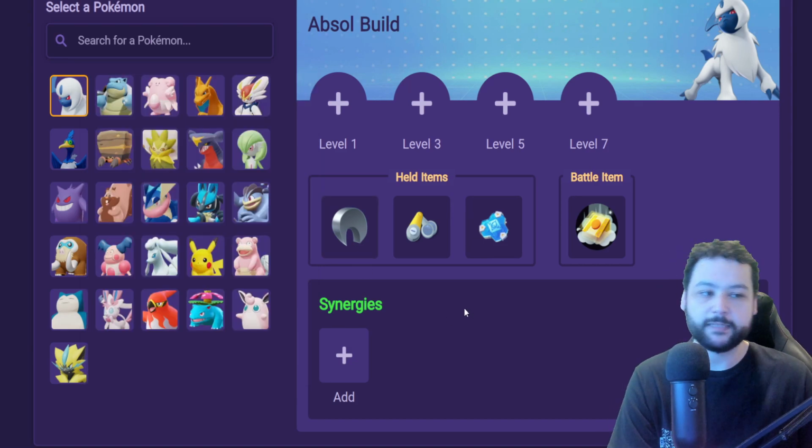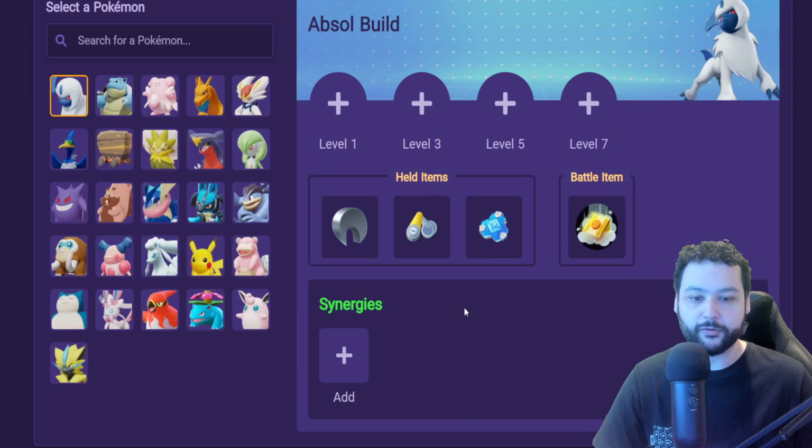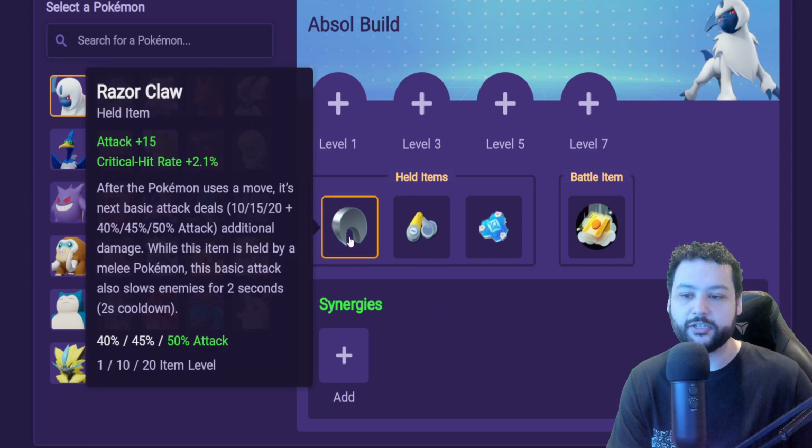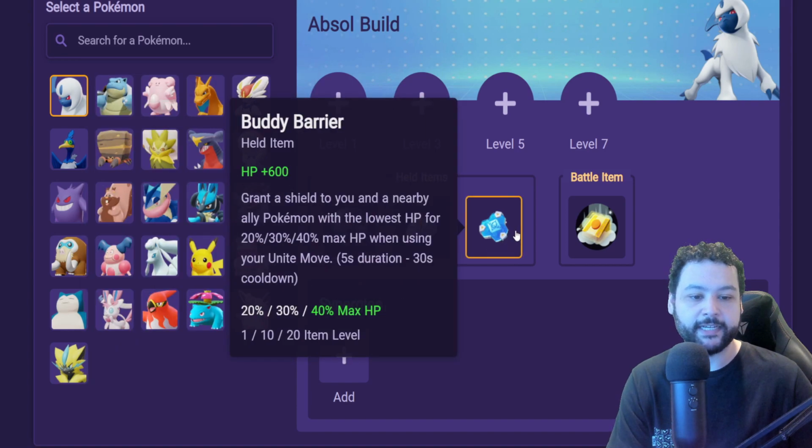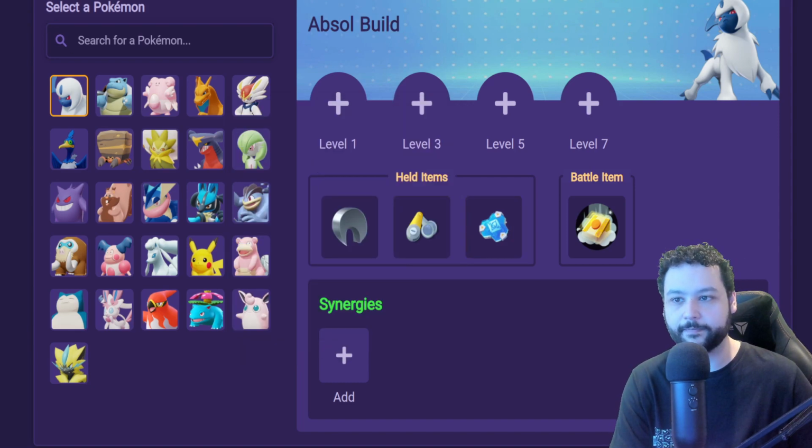The reason why you want this build for Absol is all about getting critical hits based on their passive ability. So these two items will increase your critical hit damage and your rate. And then Buddy Barrier is going to be just a great defensive tool for Absol when you use your ult because you are rather squishy.